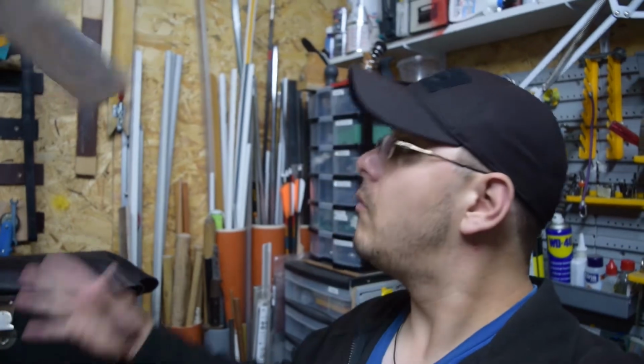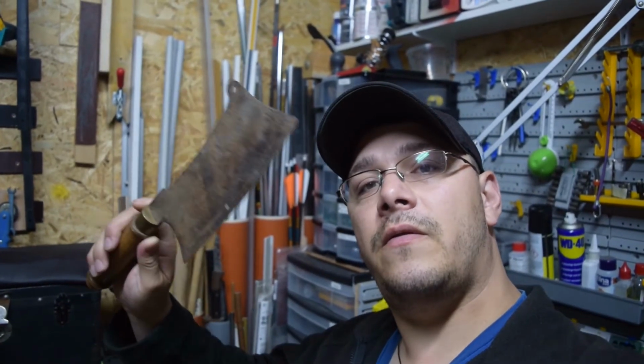Hello and welcome back. Today we are going to restore this old cleaver that I've got for less than a fiver from the flea market. Alright, let's do this.